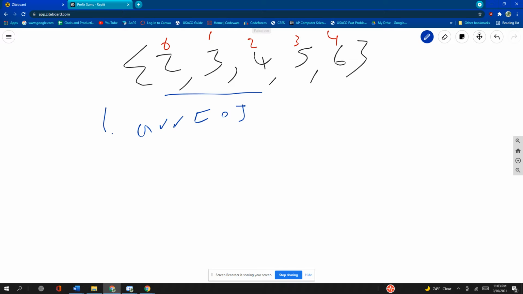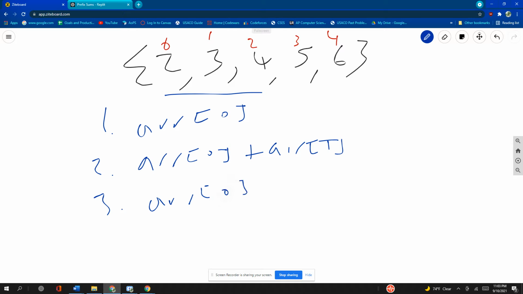Then you loop through 0 to 1, so we have to recompute array 0. And then we recompute what we already did in step 2, and then tack on array 2 to find the sum of the indices from 0 to 2.